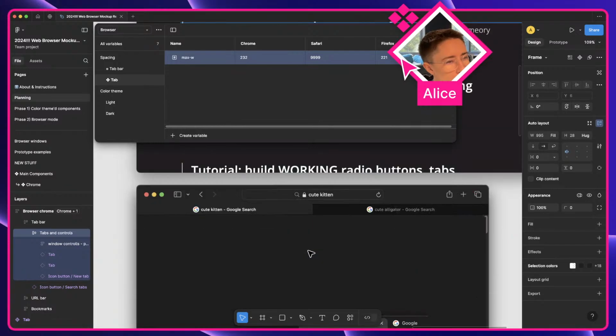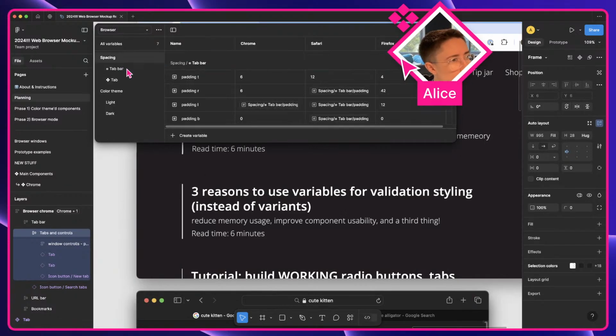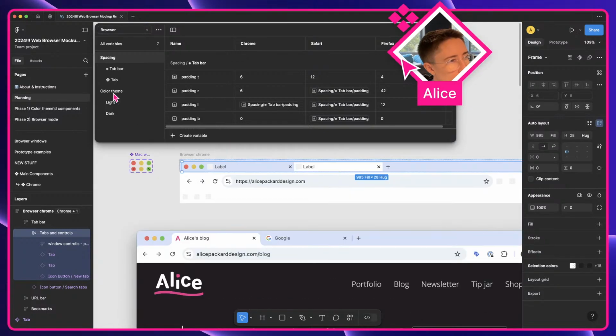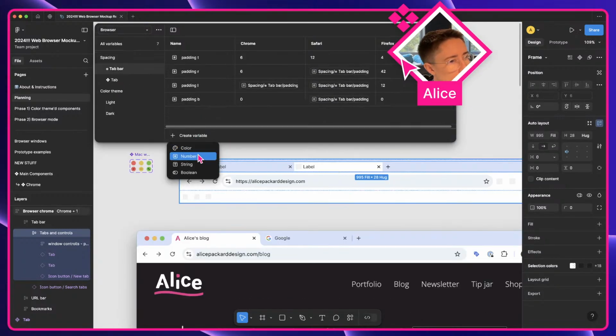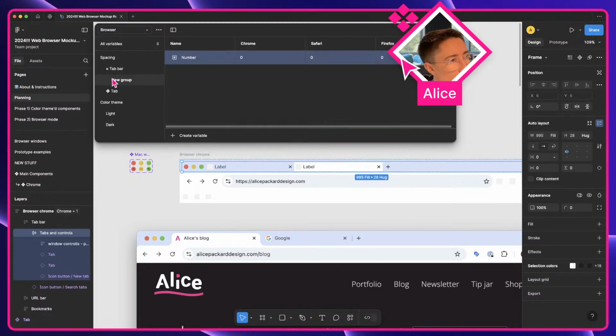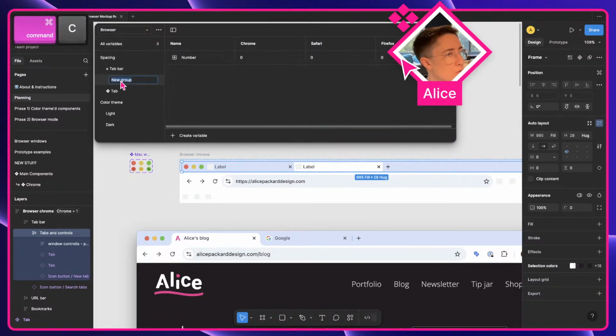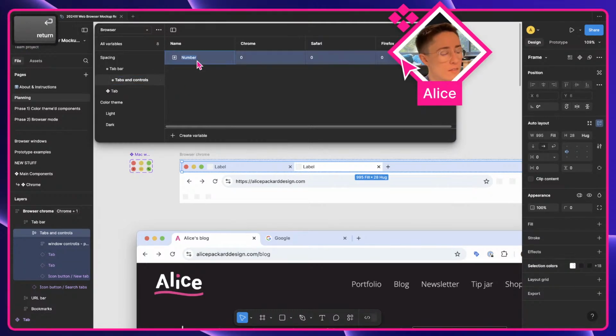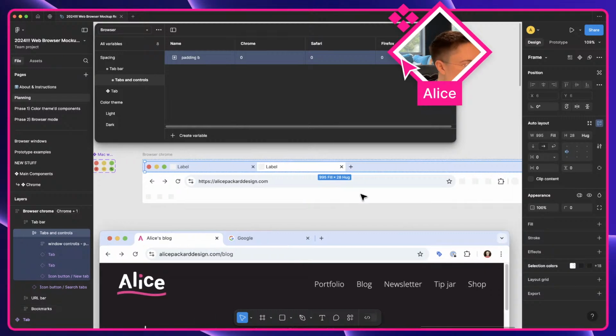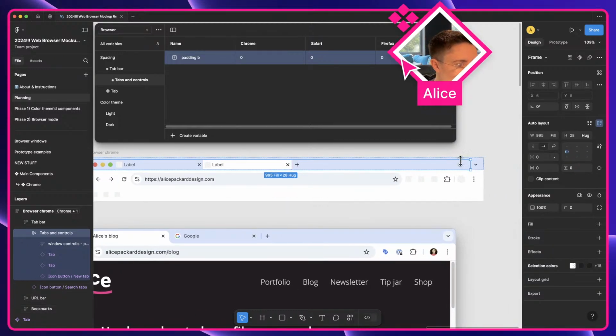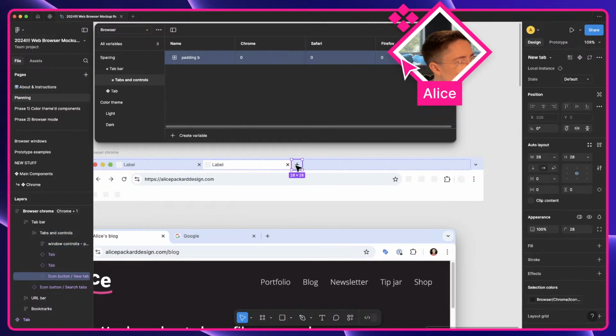So, again, in spacing, we have tab bar, and within tab bar, we're going to have another number variable with a subgroup because we have tabs and controls. And this is going to be padding bottom specifically that we need to, but this is set to hug and it's already 0. What is this hugging on that is so dang tall? It's this.